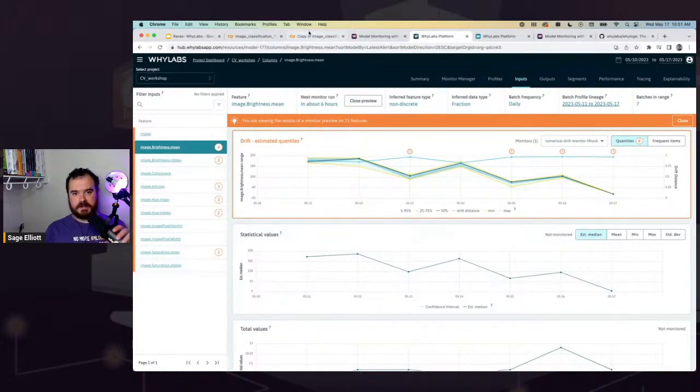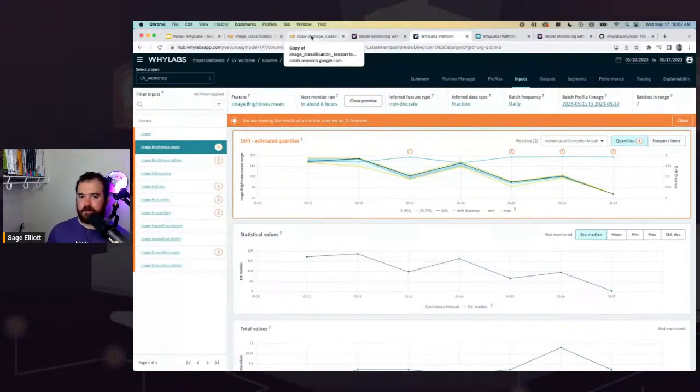So let's go back to the notebook. I'll also ask, any questions so far? Was everyone able to follow along? Does this seem interesting? I think it's really cool how much you can do just by monitoring the input data. We're also going to log the prediction outputs and performance, but just monitoring the input alone can often tell you when something's going on with your model, which is really cool.